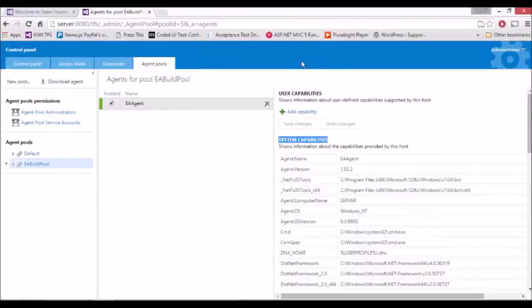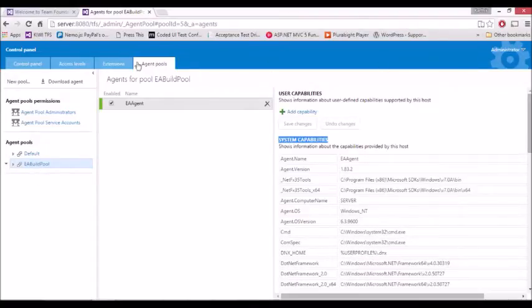What I'm going to do next is assign the queue. Since we automatically checked the option for the pool to be assigned to the queue, you don't have to worry about it, but I will just show you where the queue is and how the queue looks.